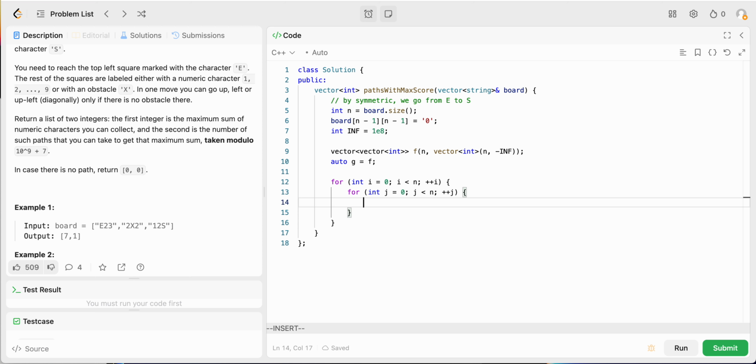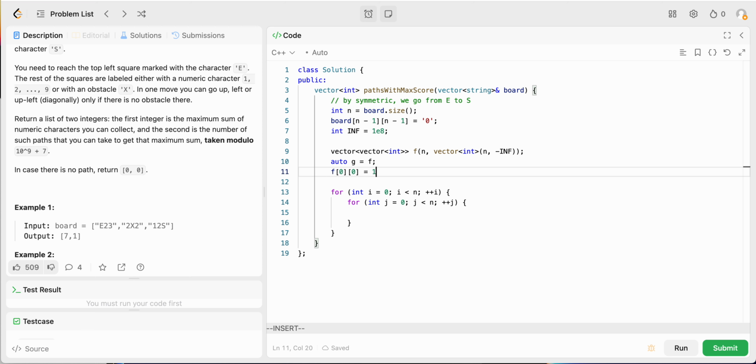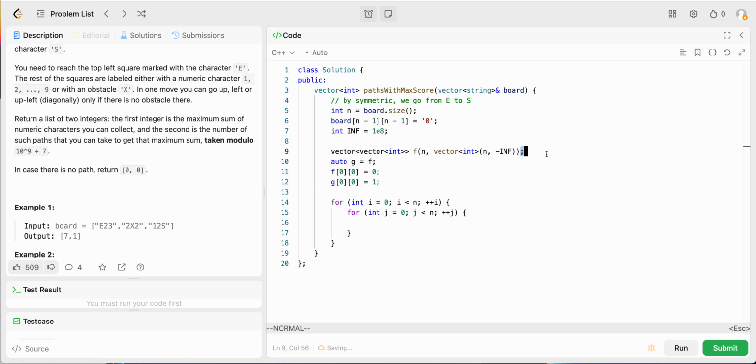For each position, we can initially set f[0][0] to 0 and g[0][0] to 1. F is to record the maximum sum.